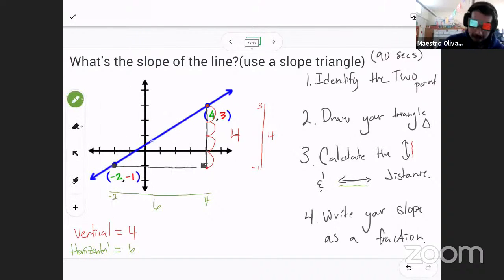So this is what Angel did. He starts right here and he wants to go here, right? Because that's from -2 to 4. So he did 1, 2, 3, 4, 5, 6. Betsy, you did that too? Hey, that's exactly what you're supposed to do. It would have worked also for the vertical distance, right? Because we started here and we went up to here. 1, 2, 3, 4.